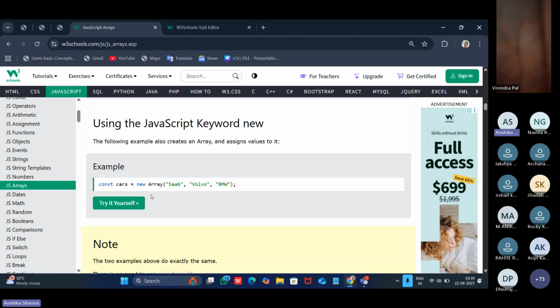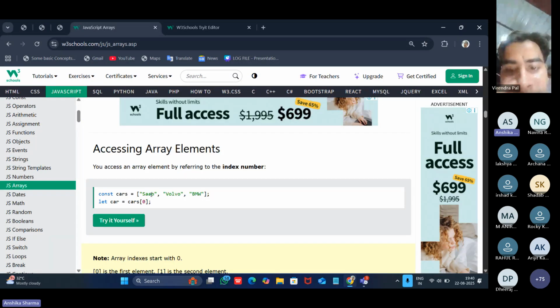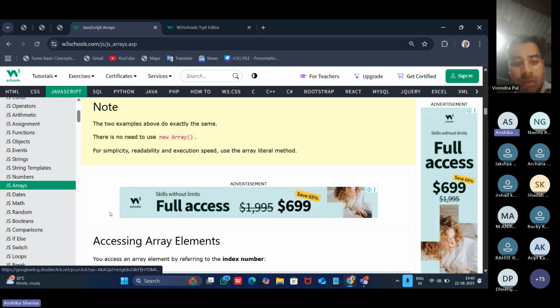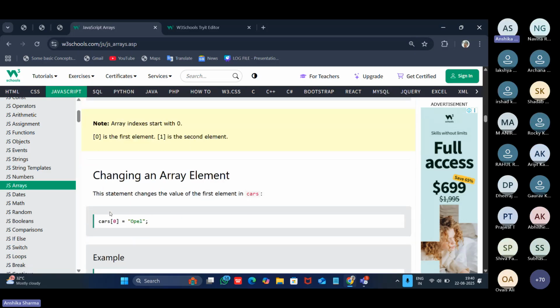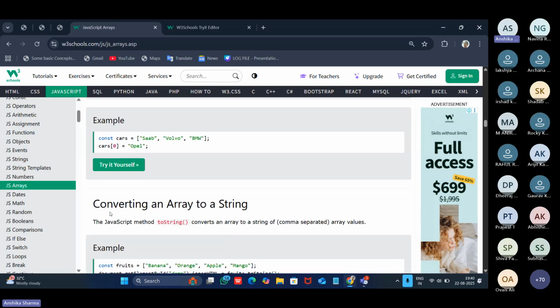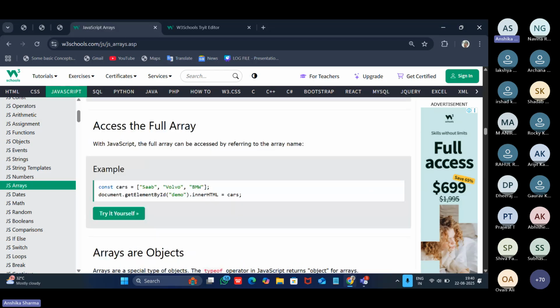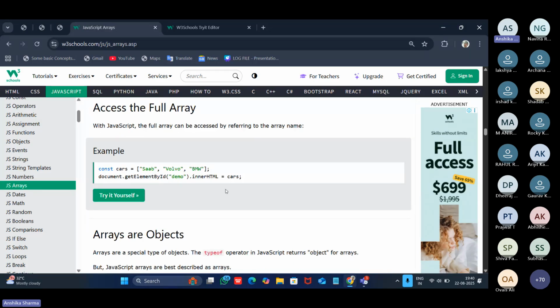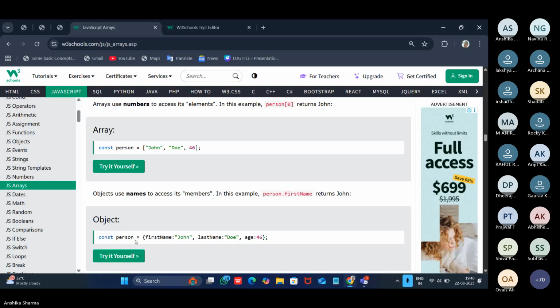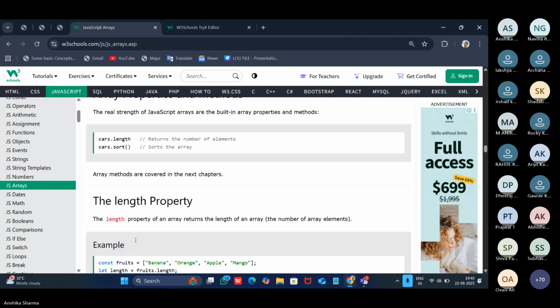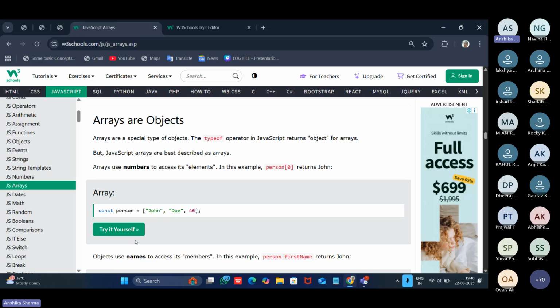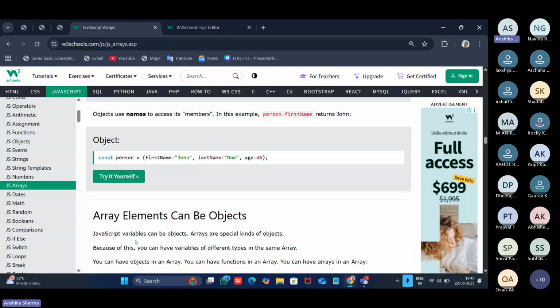And in case we can also create a single empty array, and then we can provide the values later in our code. They must have given the example for that also. Access the full array, that can be done using the name of the array. Okay, so usually we do that in that way only. We just create an empty array and then after that we provide the values for our array. So that is an easier way.